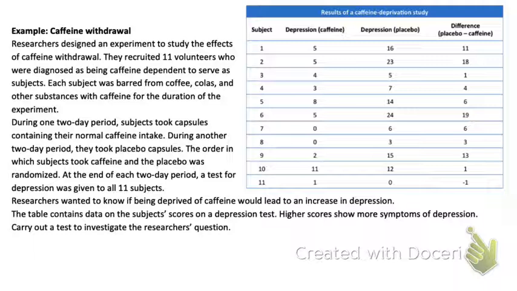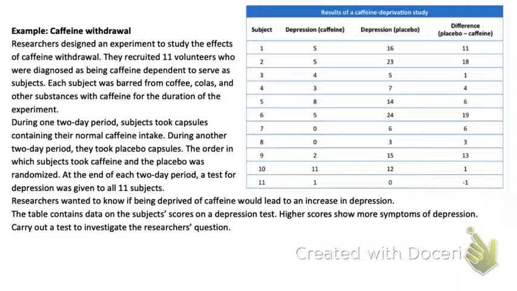At the end of each 2-day period, a test for depression was given to all 11 subjects. Researchers wanted to know if being deprived of caffeine would lead to an increase in depression. The table contains data on the subject's scores on a depression test. Higher scores show more symptoms of depression. Carry out a test to investigate the researcher's claim.